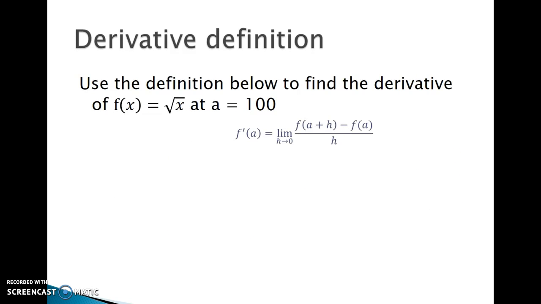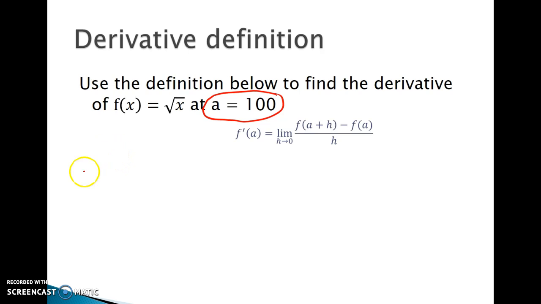Okay, so we've talked about derivative being a function. If it's a function, we should be able to graph it, but we should also be able to write an equation for it. So in chapter 2, when you were finding the slope of a tangent line, it was always at a single point. But we can also figure out what the derivative function is for any function. So we can use that same limit that you used in chapter 2 to figure out the derivative function. The key is we're not going to plug in a number until we get to the end of our calculations, because we want to figure out what the function is, and then we can plug in the number later.